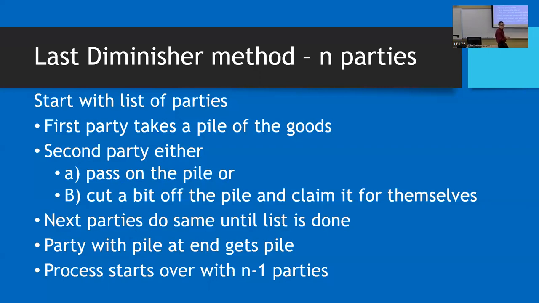Now I go to the pirate standing next to me and I give them the bag and they say one of two things. They say, I think that's less than 1/5 of the goods, so you keep it. That's what's called passing on the pile. If they pass on the pile, then the next pirate is going to have the same choice. I bring the bag to the next pirate, and the next pirate says, well, no, I think that's less than 1/5, pass. If all four pirates pass, then I walk away with that bag of goods, and the process starts over with just the four remaining pirates. Does that make sense?